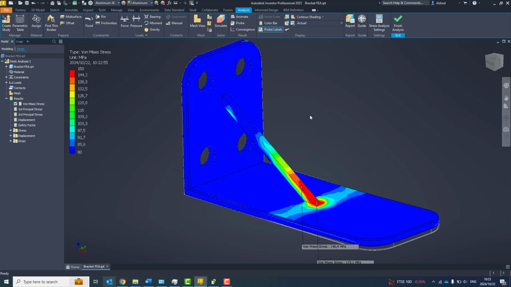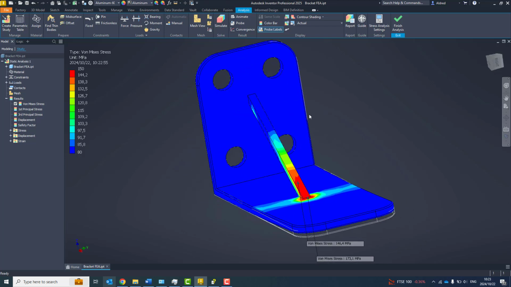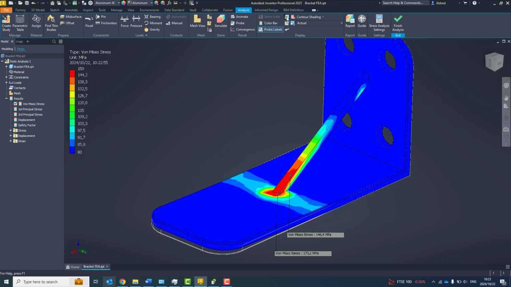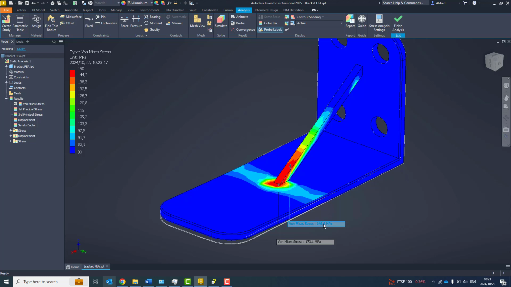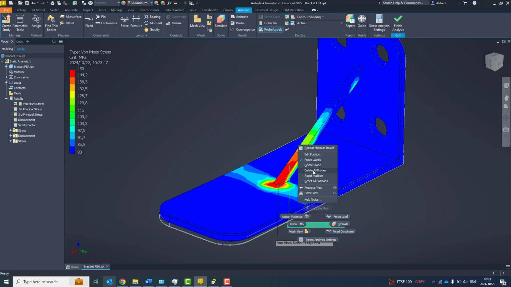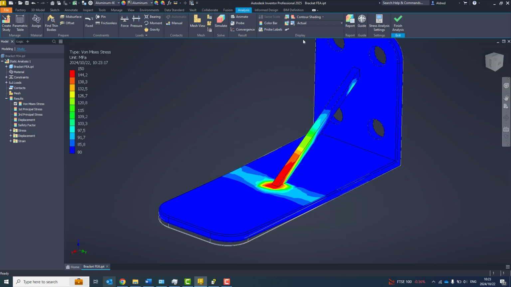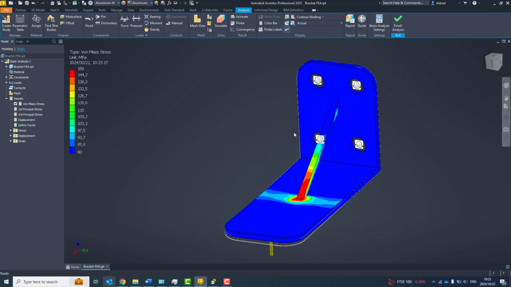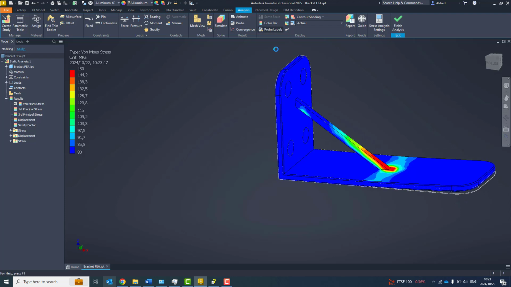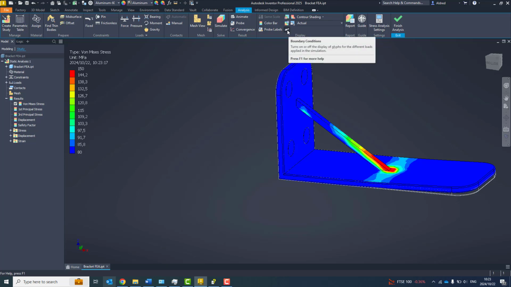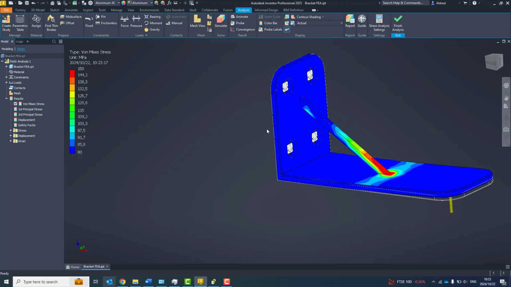So those are different ways of representing your model when you are working, once you've got your results. Your probes you can move along as well. If you take screenshots of it to put into your report, that's pretty good. Now I can take away all the probe labels, or put those back in over there. Probe labels are there, and then these are your loads and boundary conditions, so your loads and constraints.